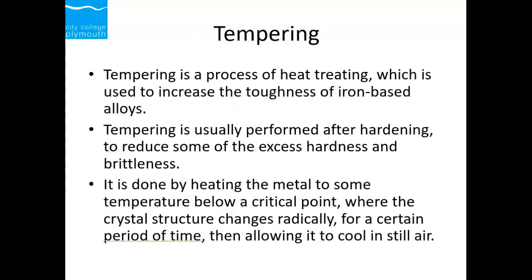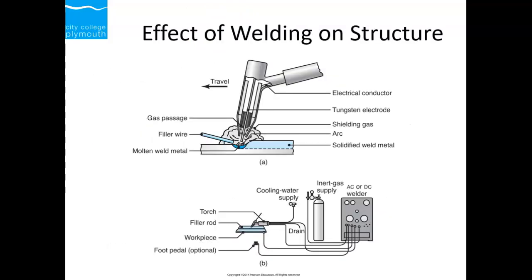It's used to relieve the internal stresses. How do we do that? We heat the material to a temperature below the critical point where the crystal structure change can take place, and then we allow it to cool at a certain cooling rate, hence the process tempering. If we do too quick cooling, there will be stresses. So we want to make sure the cooling is a slow process.